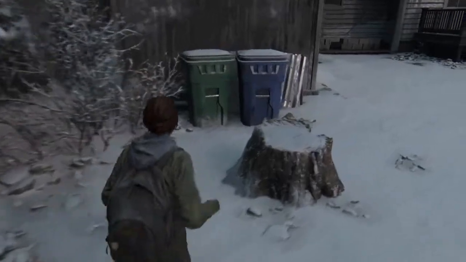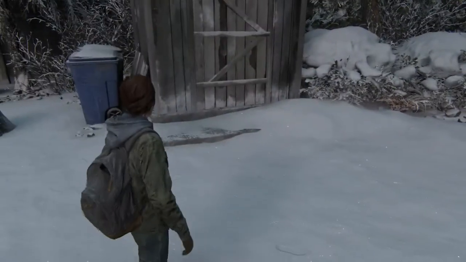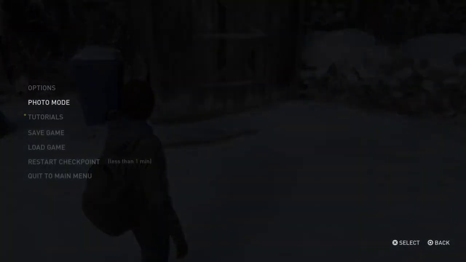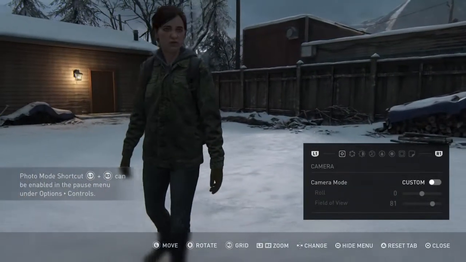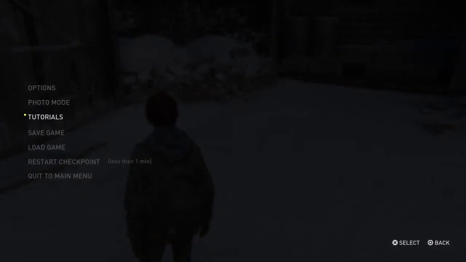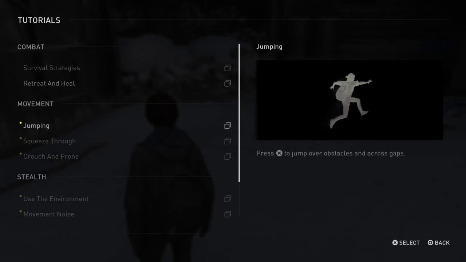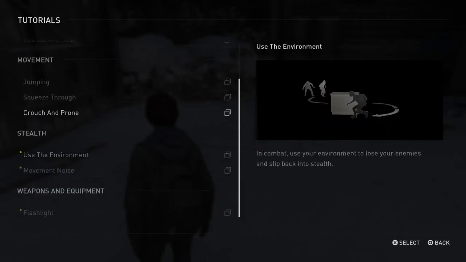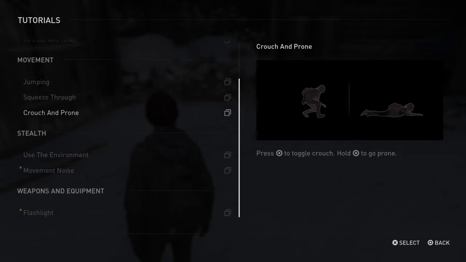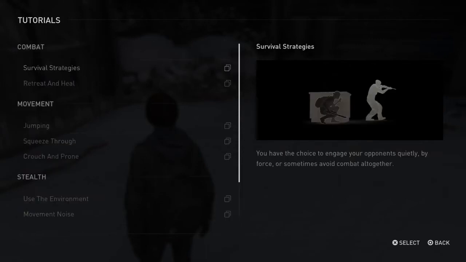All right. So good job. We got a tracker in it. Oh crap, we got the photo mode. Awesome. First, we need to see a tutorial real quick. Let's read. So we know survival strategies. I'm just going to look for it. Maybe we can prone?